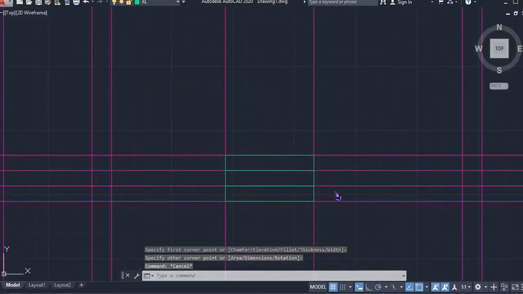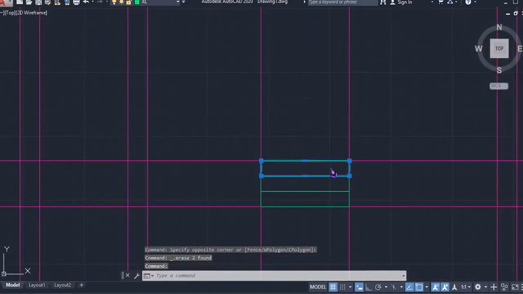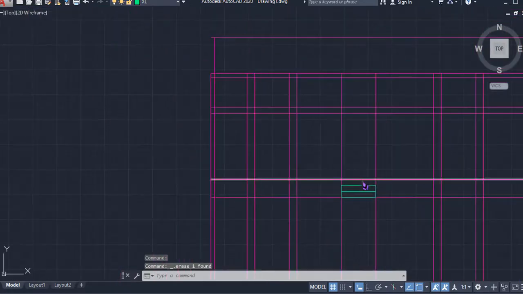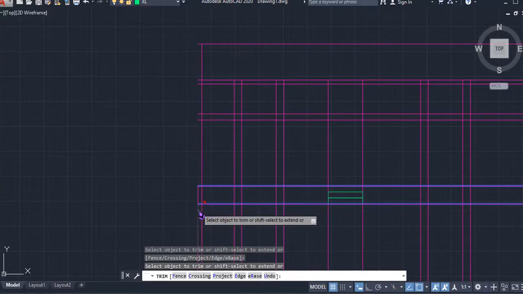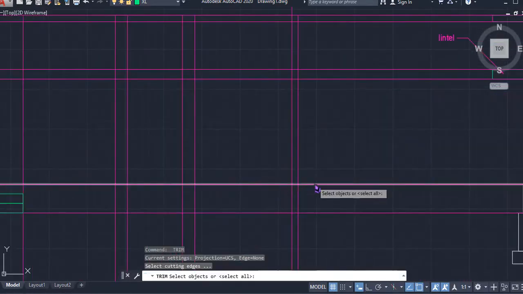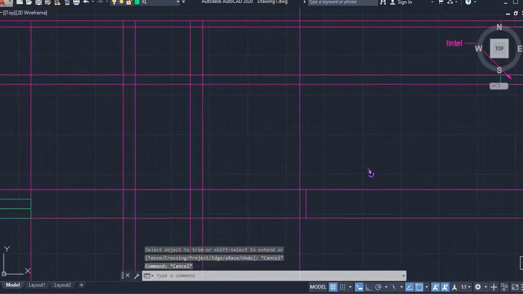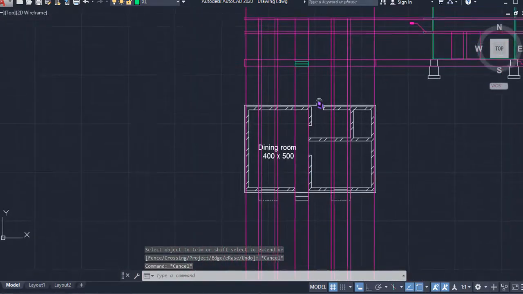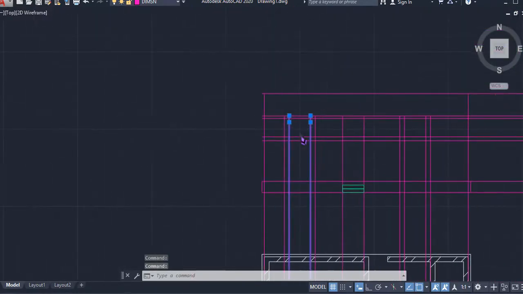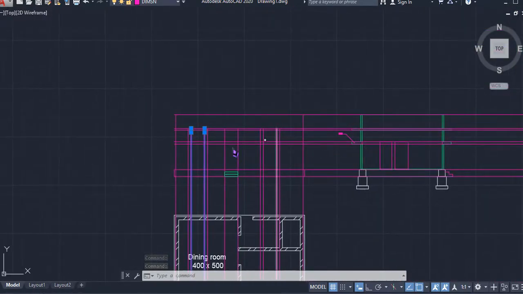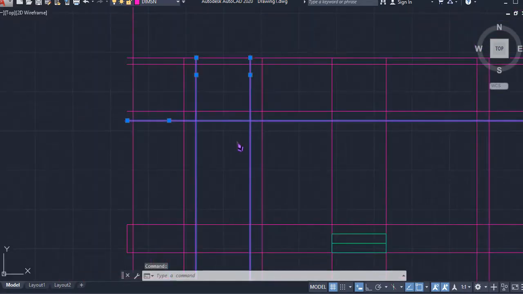Okay, now these lines are not even required, you can delete it. I don't want this one. Alright, then I can trim these lines. First is there, and second will be right here. I don't want these lines here. Alright, okay, in between here we got window. Just look in here, and that one will be right from here. The windows shall be right away in between of these 4 or 3 lines.